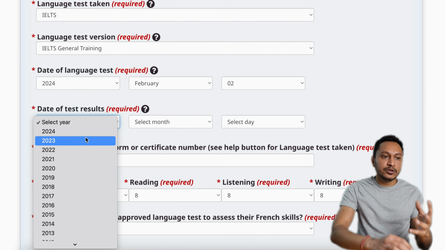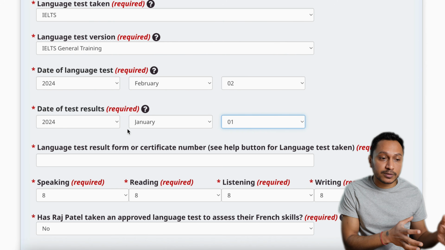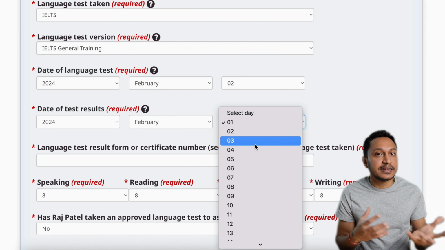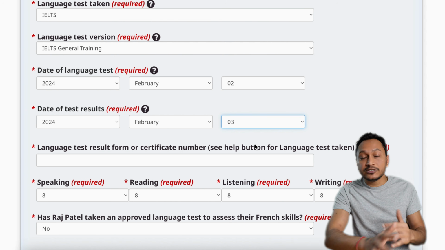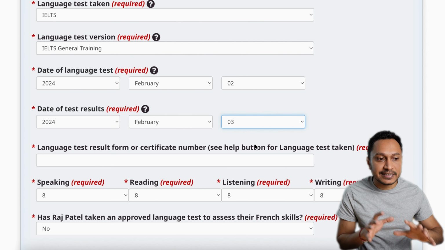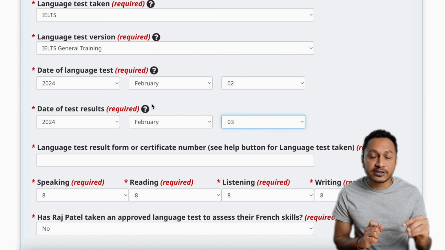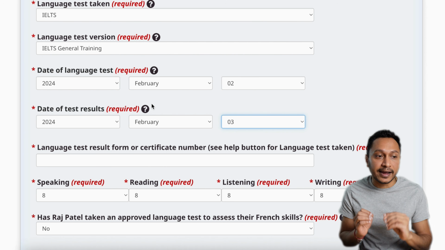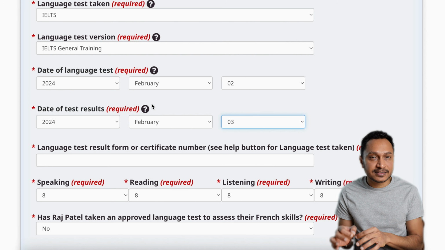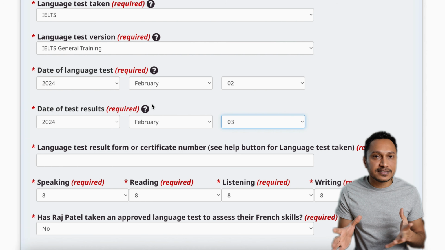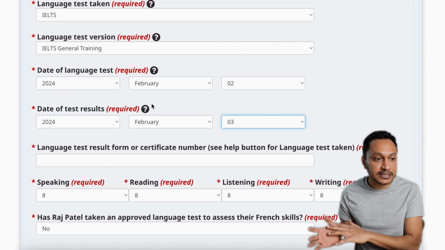If you have given IELTS, you know that most of the time your results will be available the next day if you have given the computer based. If you are giving the paper based examination, then it takes somewhere around 12 to 13 business days to get your test results, so the date might differ, and please use the dates accordingly. A lot of people have the question here, which date is being used to check the expiry of my language test. Generally, it's the date of the test results, but I would highly suggest to give another language test and rely on the date of the test instead of the test results. That way, in case in future the government changes the rules, you are not stuck or your profile does not go into ineligibility and you can still continue.